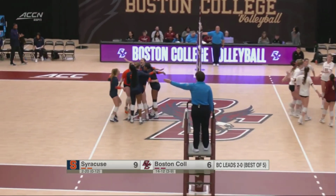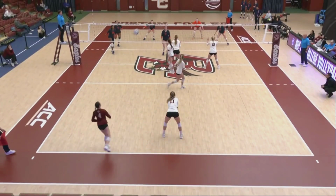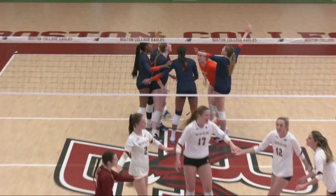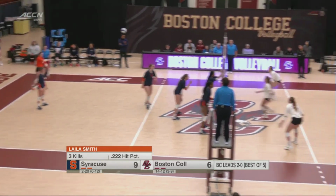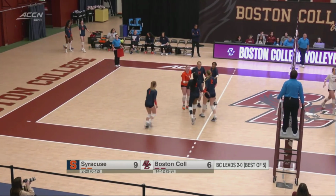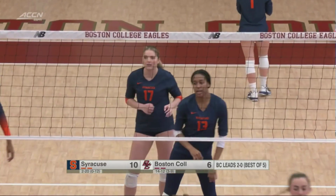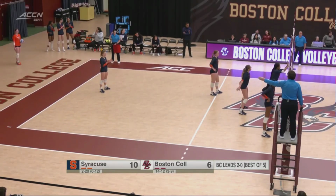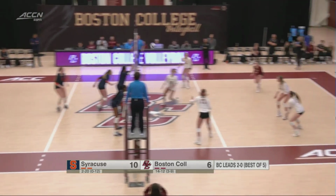Blasted out of the middle by Smith, returning the favor. Smith in her first year with the Orange, a transfer from Alabama. Tight set. Petrie able to pull it out of the net, but then Roach unable to finagle it over. And again, some of these first touches for Boston College, challenging Petrie and Lambros. And that's what we saw early in the first set. And again, it comes off the serve a lot of times. If the serve can be in a good position and that first touch isn't quite where you want it, then the setter comes out of position. It's very difficult to win points.